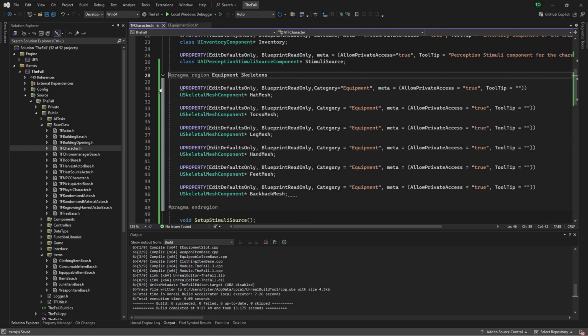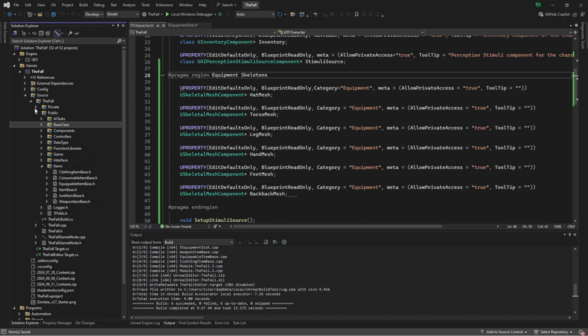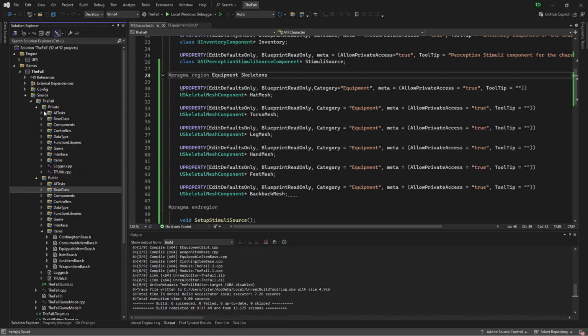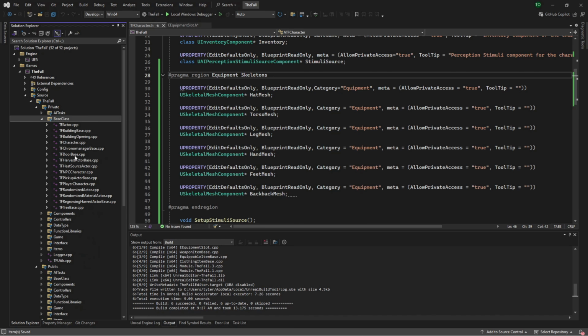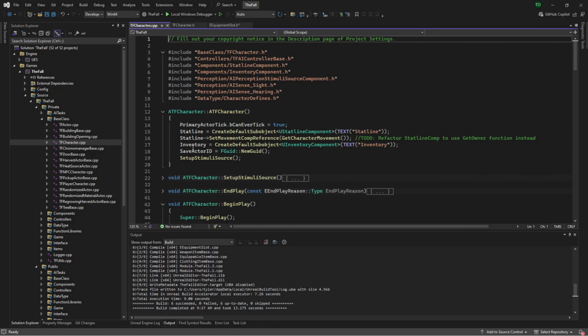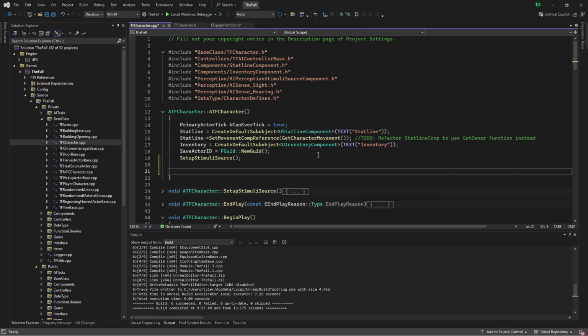Alright, so now we've done that, we need to actually go through and set everything up for those to be valid objects. So what we're going to do is, in our private section, base class character, or TF character in this case, obviously your project character. In the constructor, we're going to want to add a few more things in here.